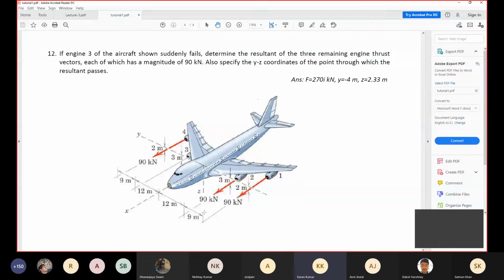I had a visual problem with this question. Z equal to -2.33 will come then, I think. No, sir. Positive will only come. It will come positive. Yes, sir. Z is +3, +2, and that's why the resultant is +2.33. Look, roughly what is happening is, what is the average of 2, 2 and 3? It is 2.33. That is what you are getting here. 3 plus 2 plus 2 is 7. 7 divided by 3 is 2.33.